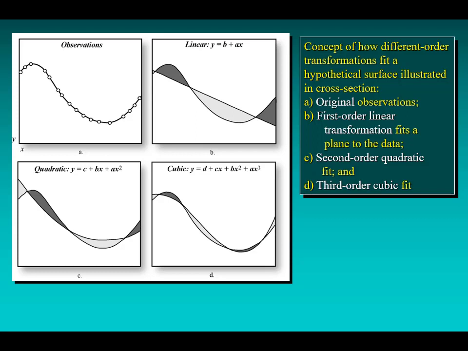Assuming that those characteristics of our GCPs are good and in good order, they're accurate, we have a good distribution, a good number of those GCPs. Then if we do have, let's say, aircraft data that has undergone some pretty significant turbulence and wind effects, etc., then we may want to utilize a higher order polynomial in order to have a more accurate rectification. So the answer to that question in terms of whether or not a higher order polynomial is always going to be better, well, it's not always going to be better, and sometimes it is, sometimes it isn't. It would really depend on a given situation.